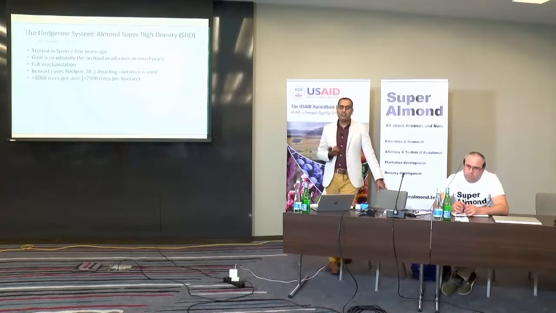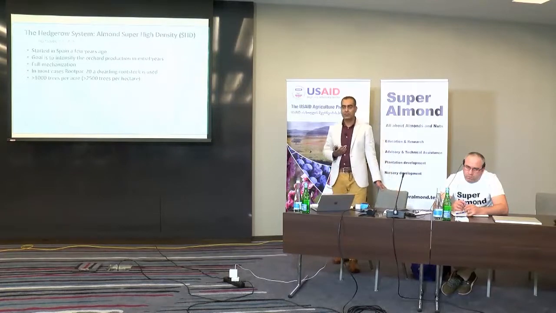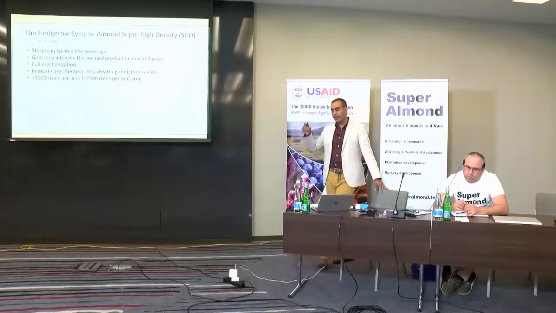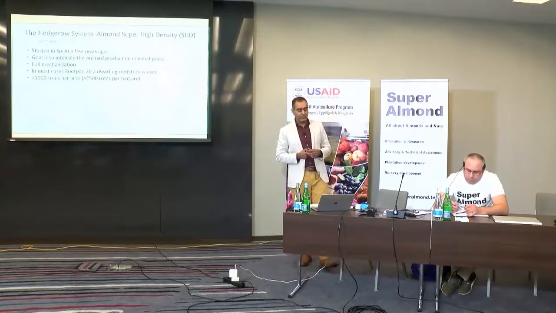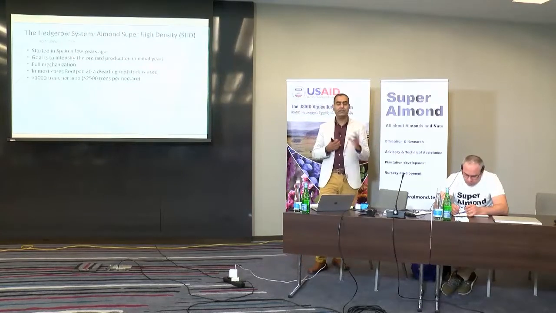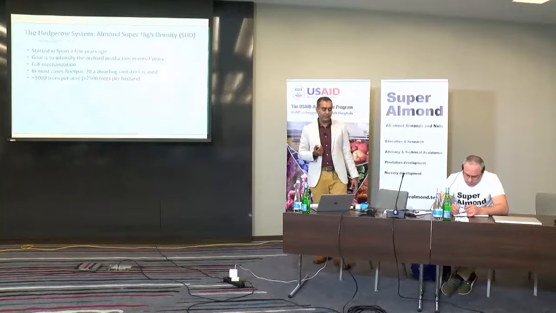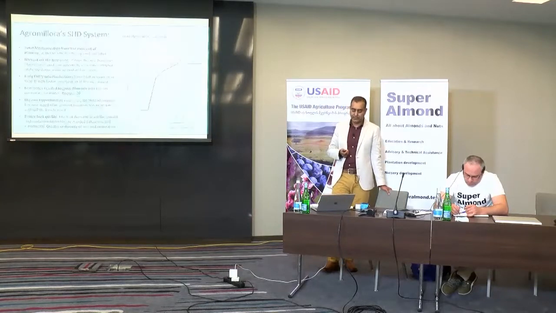In most cases, in the super high density plantings through Agronomist, they are using Rootpack 20, which is a growth controlling rootstock. I have Rootpack 20 in one of my rootstock trials on the California State University campus, and it really makes a huge difference on tree size. So you can fit in more than 1,000 trees per acre, which is more than 2,500 trees per hectare.